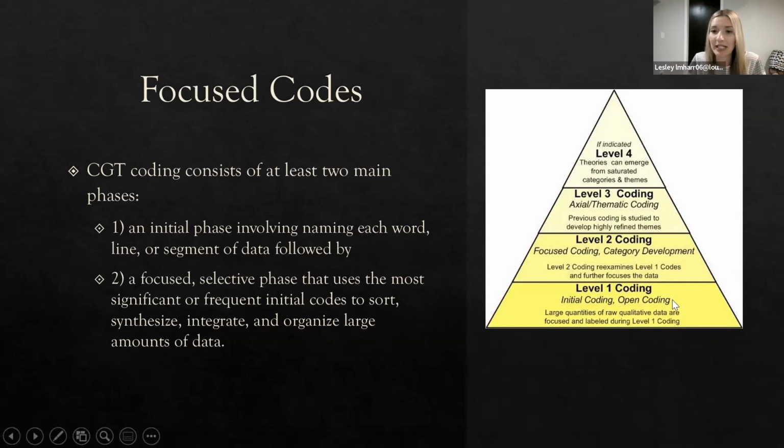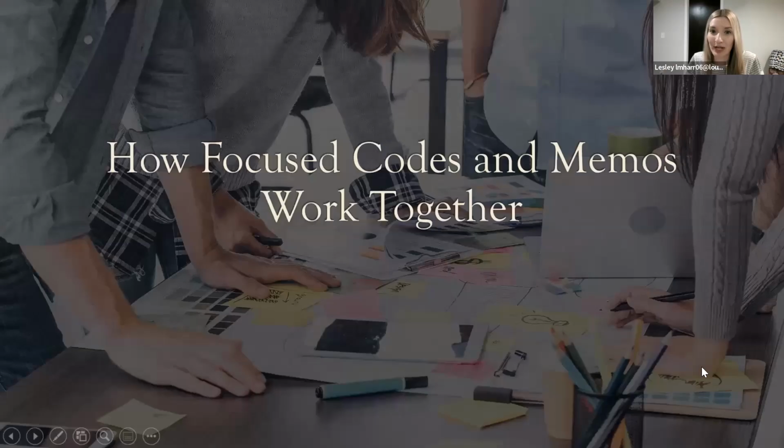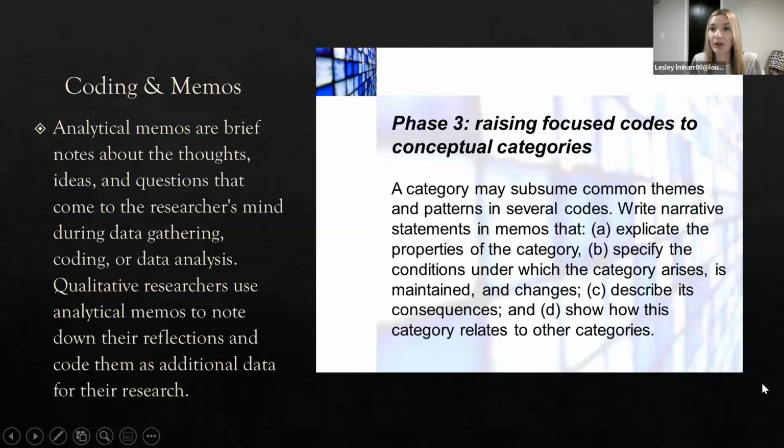But for the sake of this course, it's perfectly fine to just stay in the level 1 and level 2 coding strategies. So let's talk a little bit about how focus codes and memos can work together. And I really like this image because this is the part of our projects that actually gets very messy, creative, artistic. We're going to start drawing, we're going to start free writing, we're going to start trying to really dig deeper into our analysis to further our conceptualization of data.